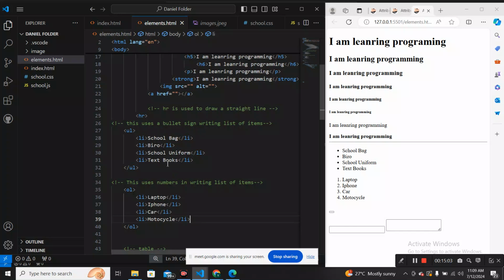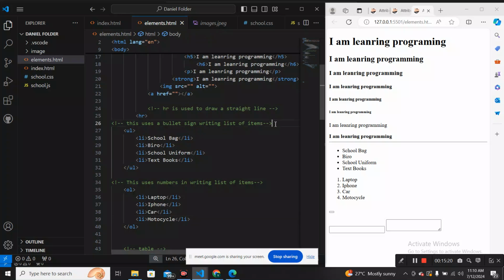So now let's do something. Here now, if you want to give this thing a title, what are you going to do? Heading. I'll try to use a heading. Most times you may not use the heading.